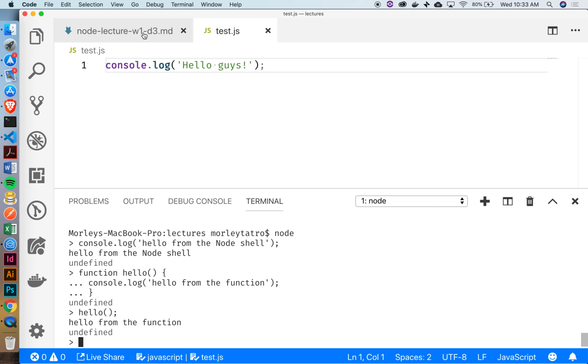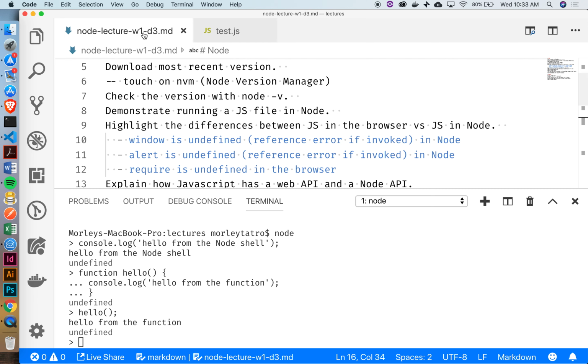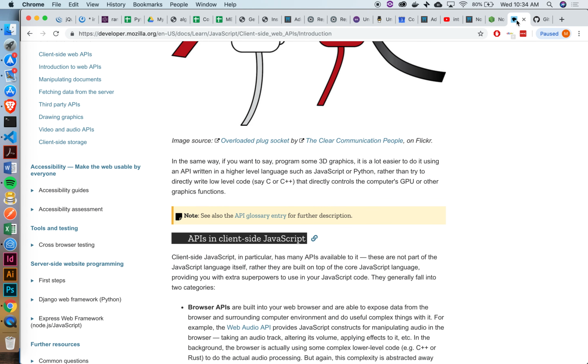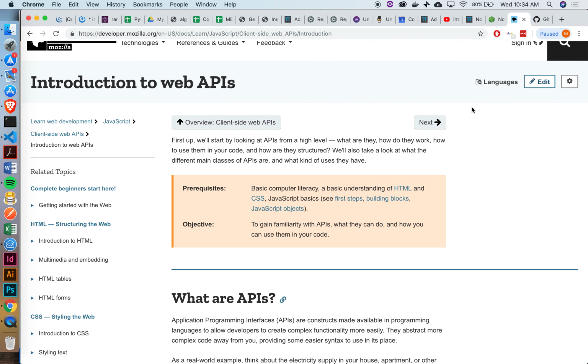Now the other thing that's pretty important to be aware of, and we'll go into this in some greater depth, is that there are differences between running JavaScript in the browser versus running it in Node. And there are certain things that are available in one place that may not necessarily be available in another. So to show you what some of those differences are, first I'll just show you where you can find out about which functionality is available in which place.